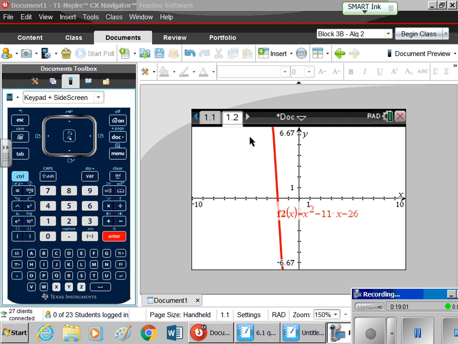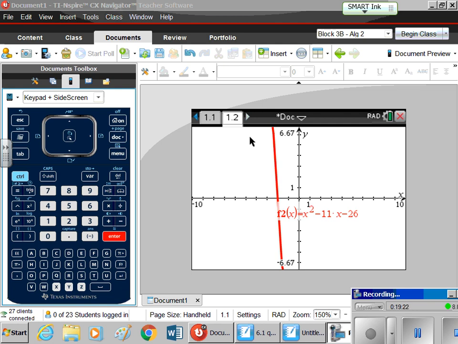Now, there is only really one piece of information I can get from this the way it is, and that's one of the zeros. It looks like one of the zeros is -2. So that gives me, if you look at your paper, my A. But I don't know what anything else is. I don't know what D, C, or B is. But again, there's a way that we can do this.